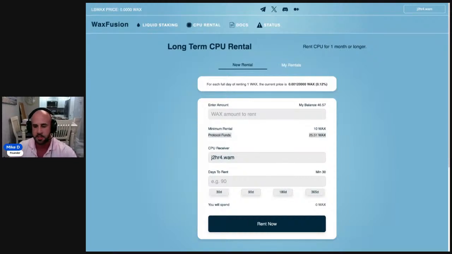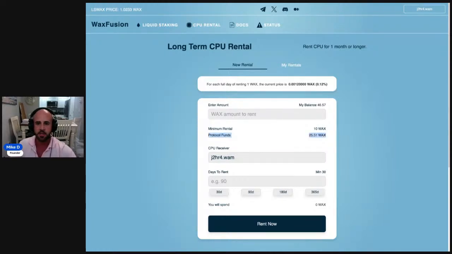And this long-term rental here, you can't rent for shorter than 30 days. And I think I have a minimum rental of, it says 10 wax on there. I could have sworn it was 100. I have to check. But as I said, there's no funds in there yet, but the wax team is going to be making that deposit soon. Once that's in there, you can rent from here as long as you want. You don't have that epoch-based restriction, which I forgot to cover, but I will in a second. So if you wanted to rent for like 5 years from the protocol-owned funds, you could do that right off the bat. You also have the option to extend your rentals there or increase them with more wax, depending on if there's funds available.